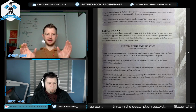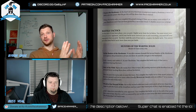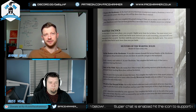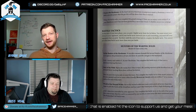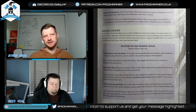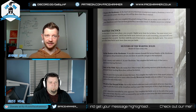two separate types: the min-maxing, like I'm going for spam of these units, but then also, and this is nice that it would still be viable on the table, literally just one of each of the 4 monsters and then fill up the other 1,300 points however you like. With a Dragon Ogre General, 2 units of Dragon Ogres, a big unit of Bestigor, a Bray Shaman. That's probably an army at that point. That's pretty cool. Not too many models on the table. What's there is interesting and fairly effective. Quite fun to play. A little bit of magic, a bit of anti-magic, quite a lot of melee.